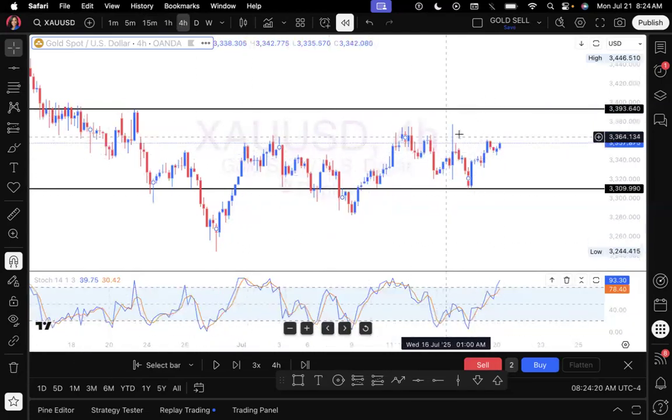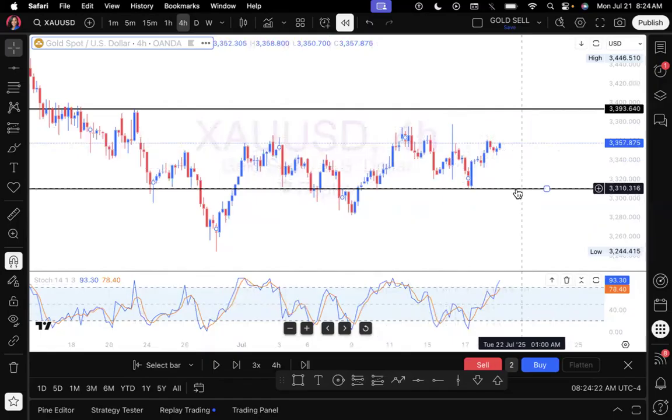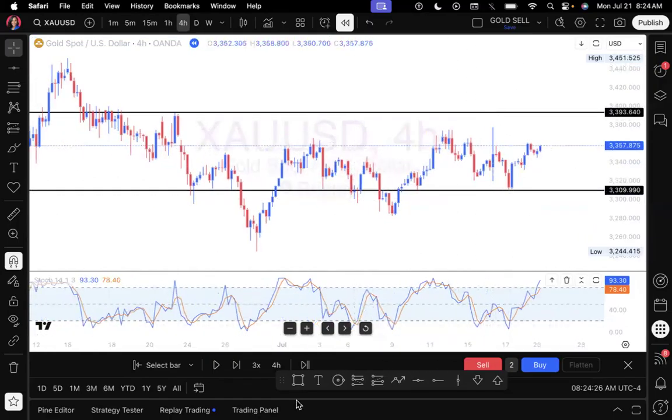Now, one thing I'm going to do is mark out my previous support and resistance. Support is a place in the market where we can see that it has bought before. Price usually pushes up from support zones. Sometimes you will get outliers, but if you see multiple touches in a zone at the bottom of a trend, this is usually letting us know that the market wants to go up.